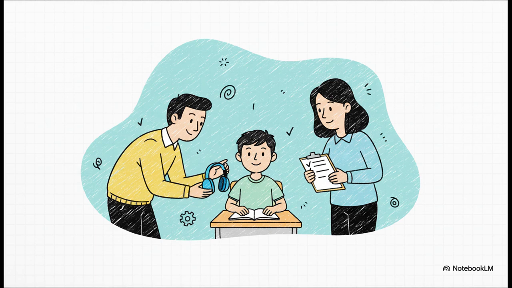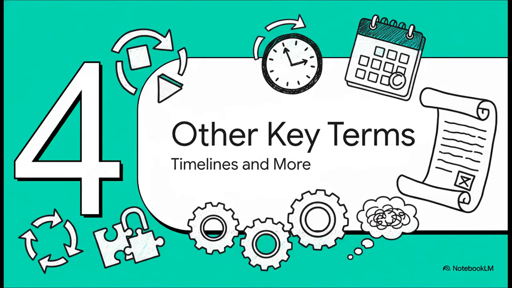So who's on the team for a 504? Well, it's usually a smaller crew than for an IEP. The two most important people are typically the general education teacher, because they're the one making the accommodations happen day to day, and a case manager, like a school counselor, who's the main point of contact, making sure the whole plan is working.